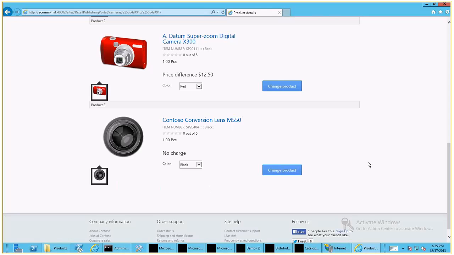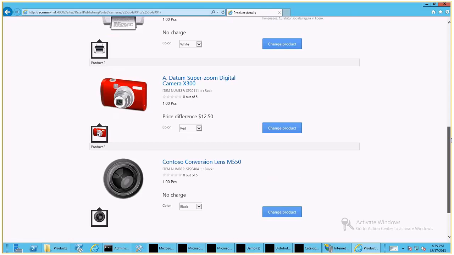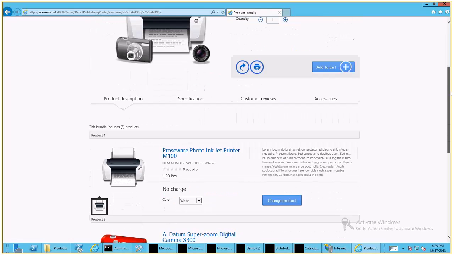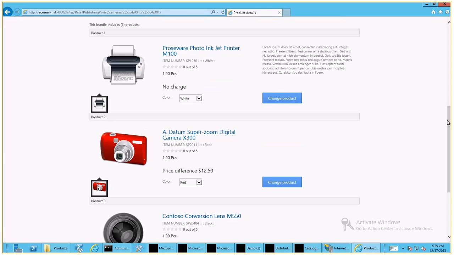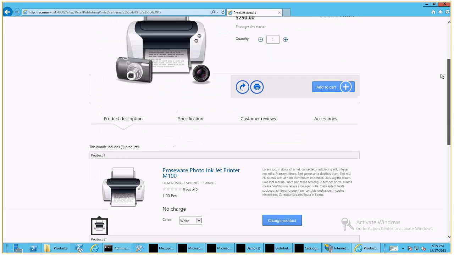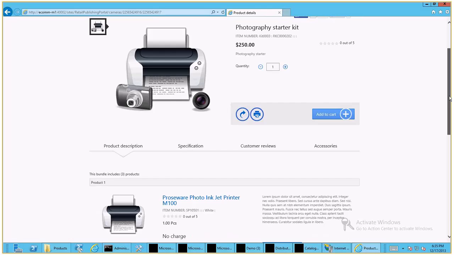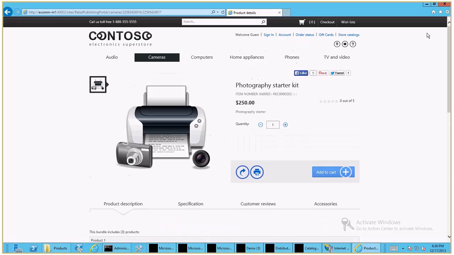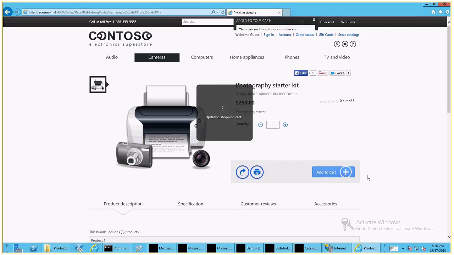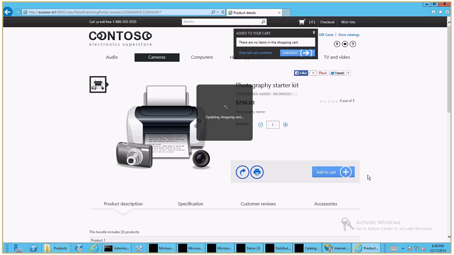So what's interesting here is the retailer has made available a few configurations of the kit to the online store itself. And now in the online store, you have the ability to pick between these configurations, and you're not doing it through some model number or configuration number, but you're doing it more visually by selecting each product independently. So it's an extremely visual experience that we have also tried to show in a way where the user can interact and pick products and the like. So once this is done, they can go ahead and of course add it to cart, which I hope will work now. We'll go ahead and try that.